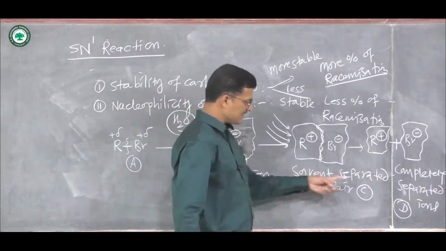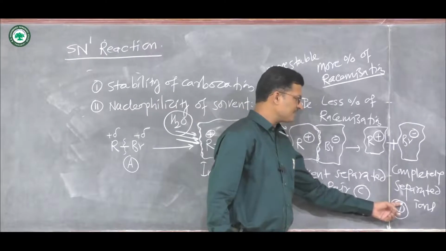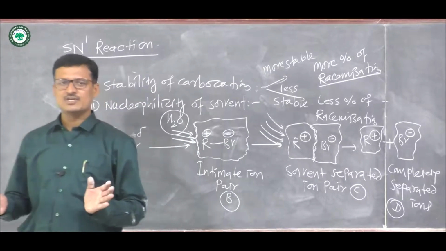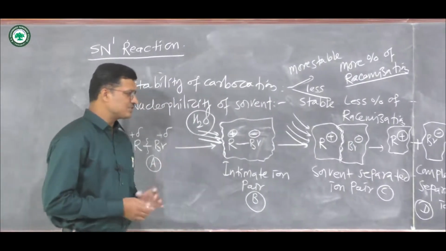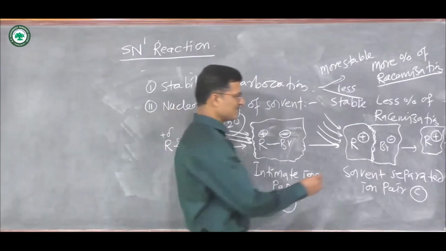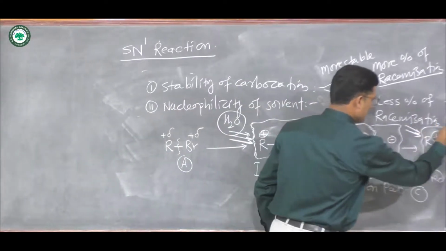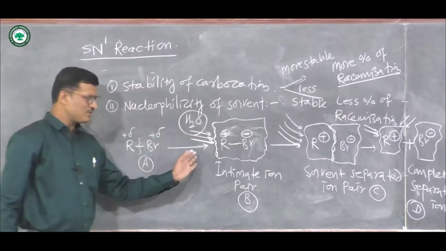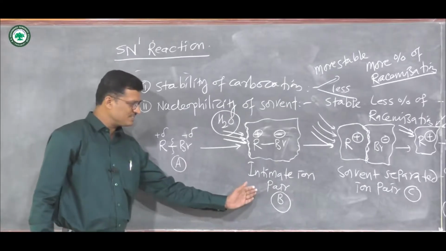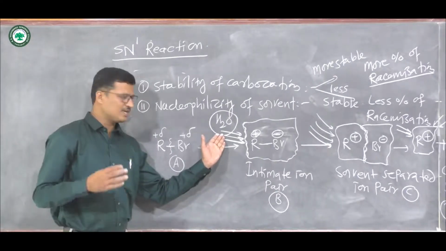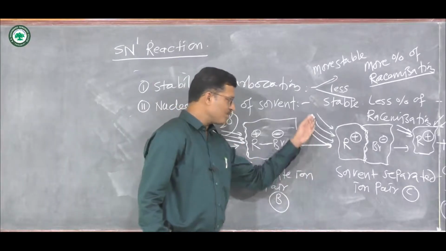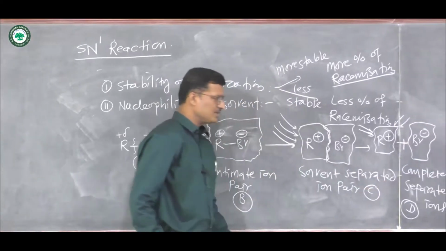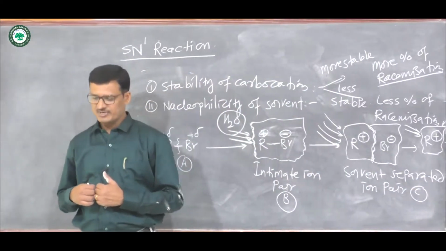But when we see the last case, D, the completely separated ions, here the carbocation and leaving group are separated from each other. Then in this D situation, the attack of nucleophiles takes place from the back side as well as the front side. So when we see the solvation process and all these steps, in B backside attack is possible and front side attack is not possible. In C, more and more backside attack is possible. In D, the attack of the nucleophile from the back side as well as the front side is possible.